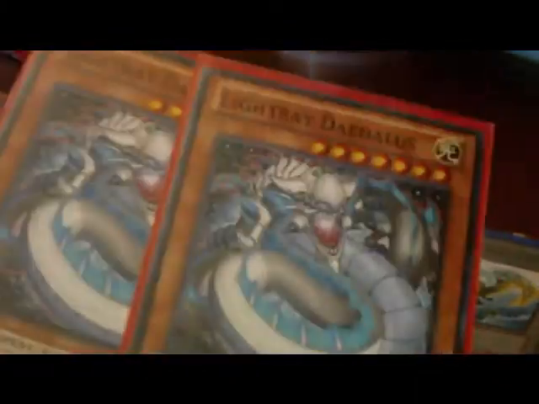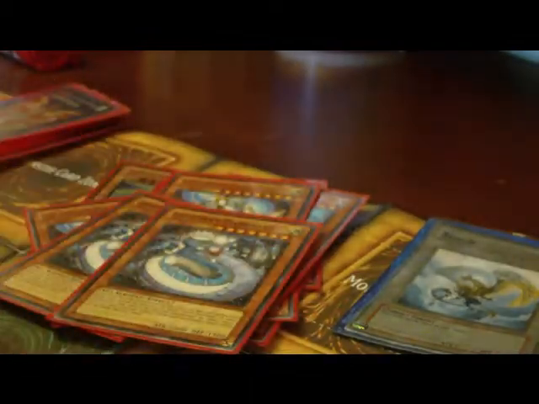Also, his second effect, he can blow up a... I'm not sure whether or not you can read... Nope, you can't read that. But his effect says that he can target a field spell, blow it up, and then blow up 2 other cards. So if your opponent plays Dark World, Dragoon, they're screwed.